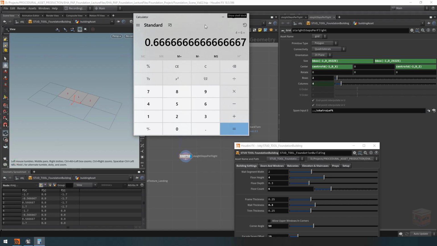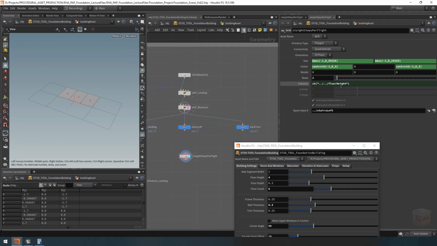I mean, I don't even want to try and climb a staircase with a step height that high in real life. So let's say we double this up. Let's take our floor height, multiply that by 2. So now that we have 7 steps, it's a bit more manageable. So now that we have more steps, let's try and figure out what our step height is now.